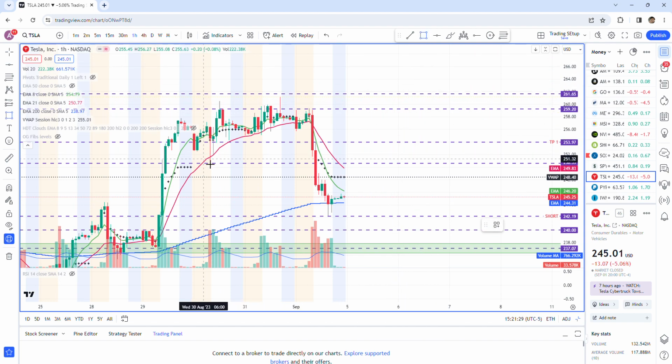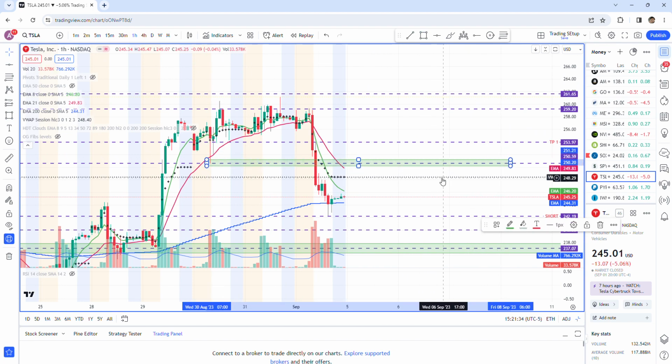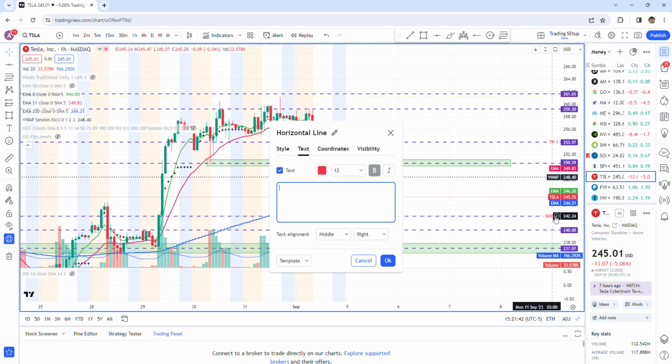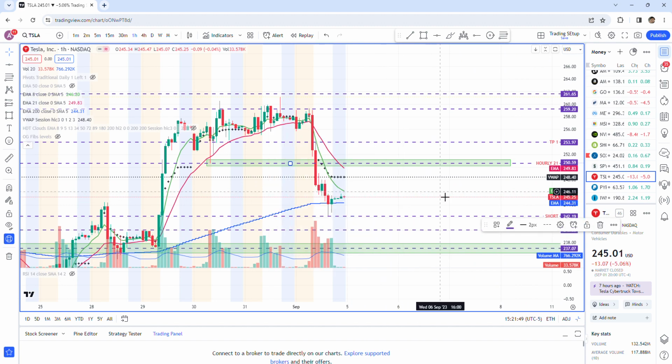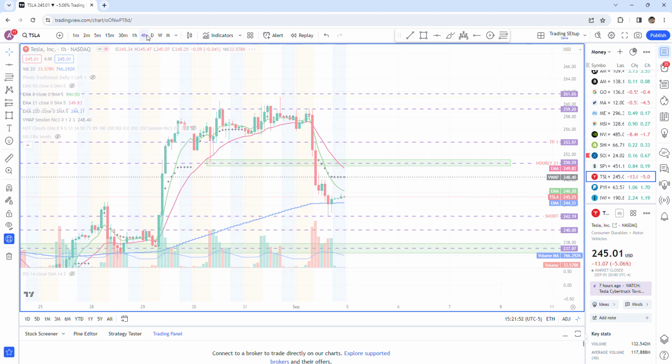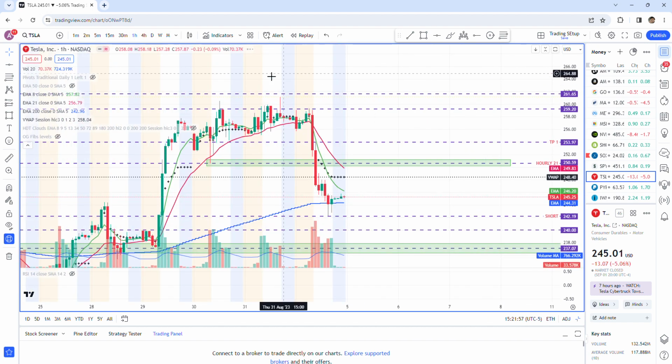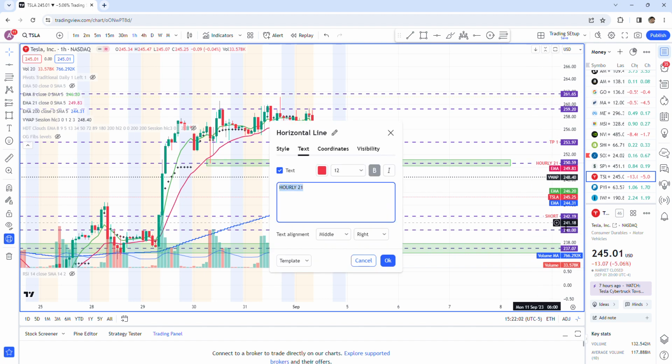So how do I mark that? I'm going to look at a rejection. I draw a box. That's it. So I know that, oh, I'll come up here. This is the hourly 21. So I'll write that down right there too. Hourly 21. Which also could be the 4-hour 8 or 9. So I'm just going to write hourly 21. So I'm still going to the 4-hour. What is that? Yeah, that's the 8 on the 4-hour. So that area right there is a high confluence area for a reject. So I'm just going to put 4-hour 8.